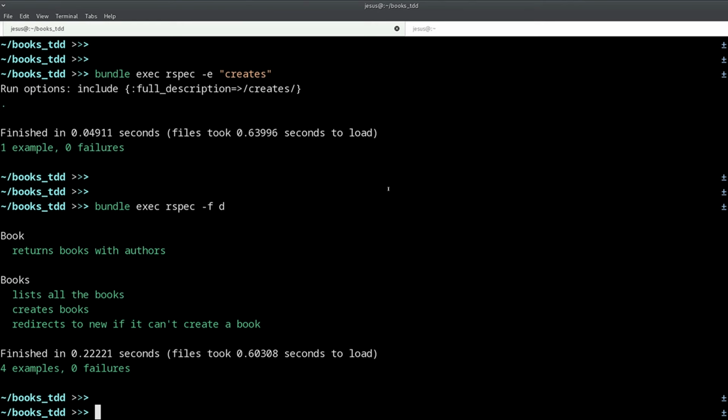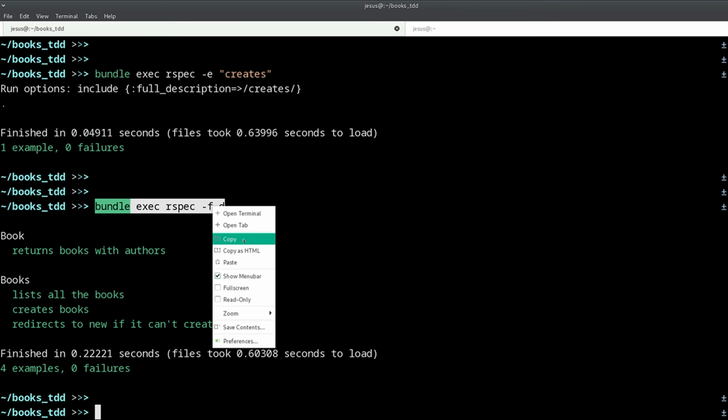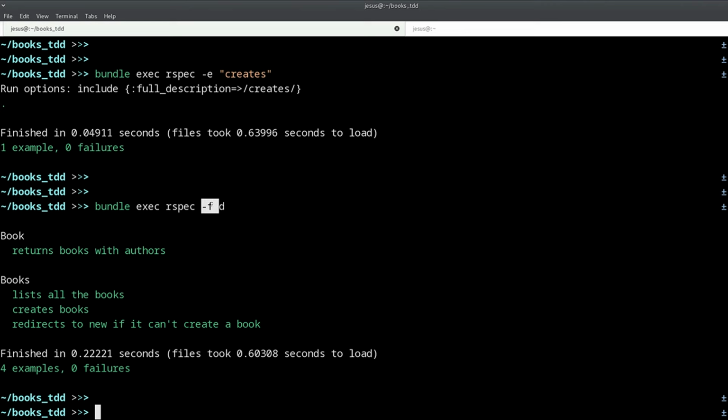You use it like this. This means f for format and d for documentation. F for format, d for documentation. So you can remember that.